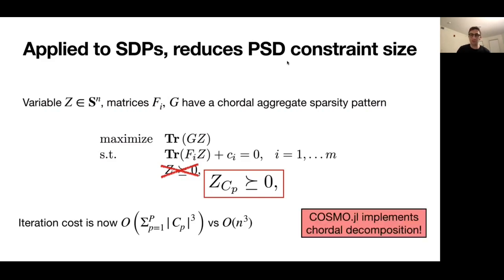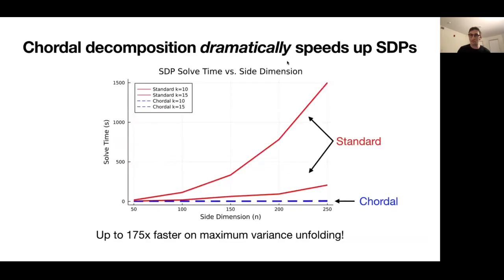And one thing I'd like to mention is the pure Julia solver Cosmo.jl does implement chordal decomposition in its solver for SDPs. Really encourage you all to check it out. It's a great solver. The purpose of chordal.jl is more to have these routines available and usable in the underlying data structures exposed so that they can be applied to other problems, not just semi-definite programming. However, semi-definite programming is a fantastic application of chordal sparsity. And that's really illustrated in the dramatic speed up that we see in this graph.